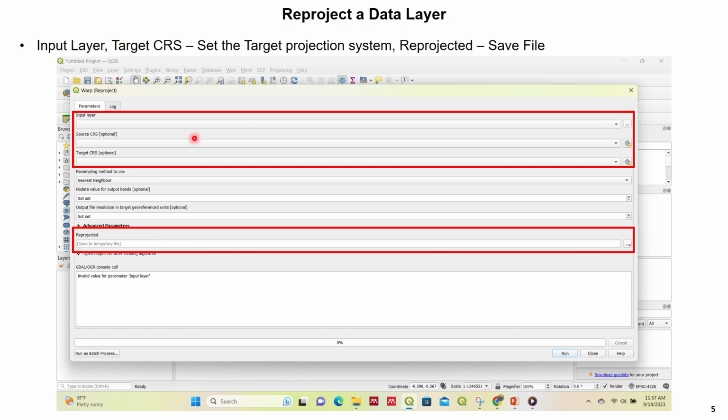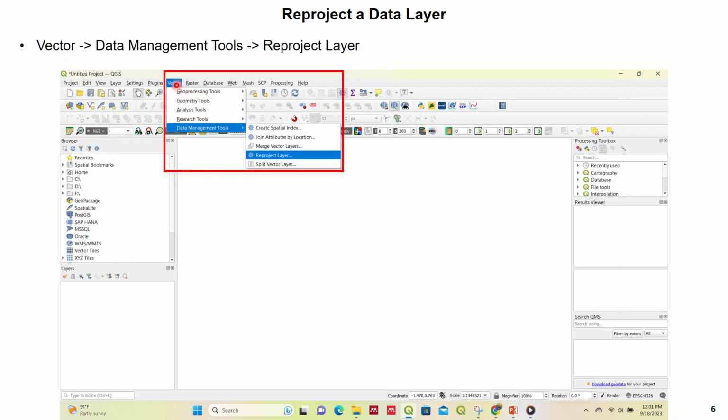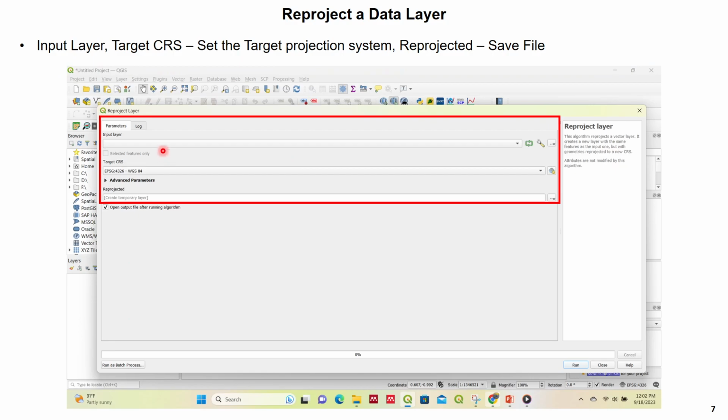So this is for a raster layer. Similarly, if you go to vector data management tool, reproject layer, you will have another dialog box. Here you need to just give the input layer, your target CRS, and your file name. So these are the two different things.